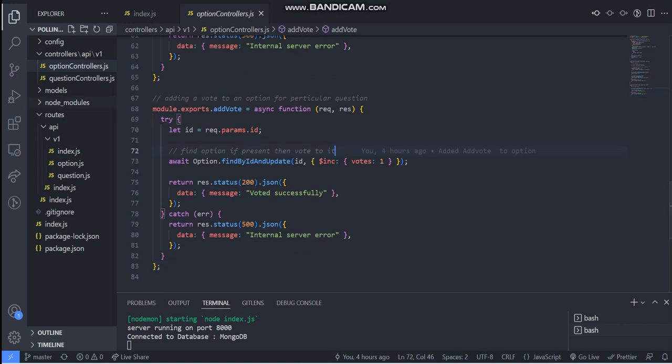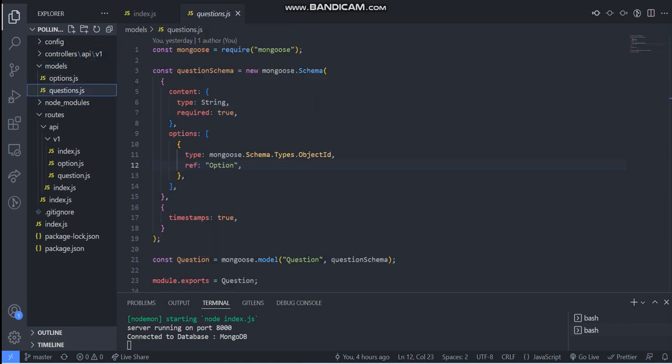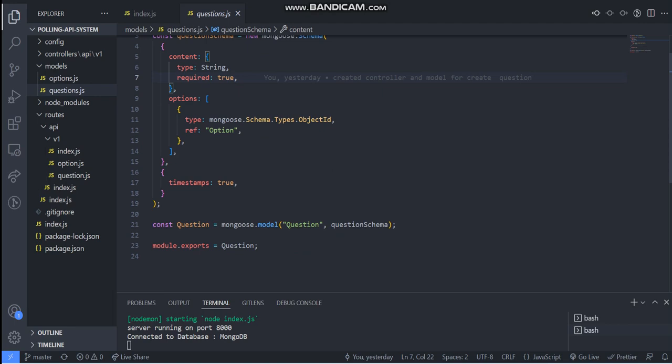And I have created models for these two, question and option. First, the question schema: I'm passing content of type string, which is required, and I'm passing option of type array, fetched from option, and I'm exporting it.